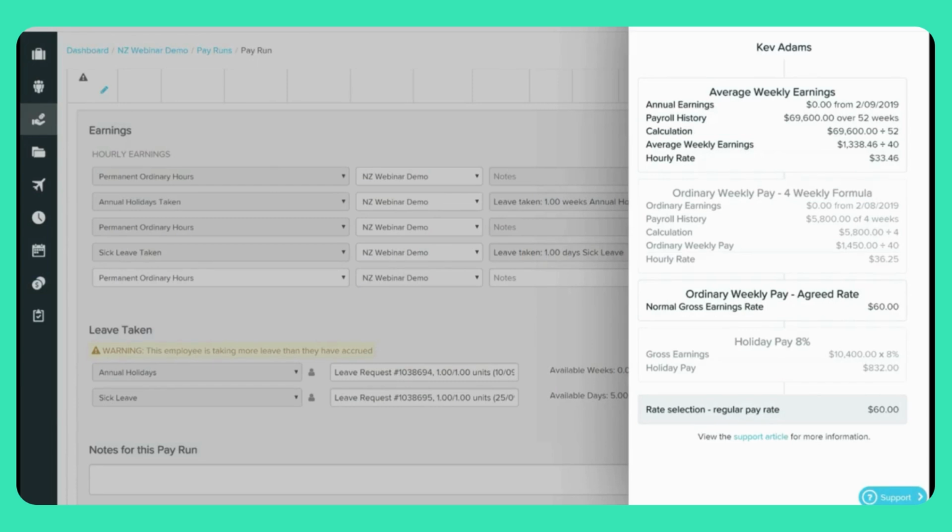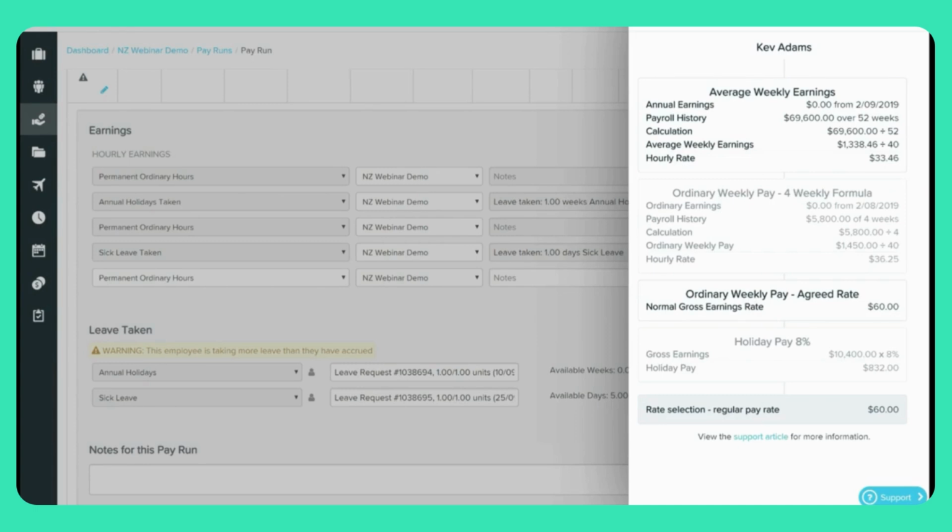For ordinary weekly pay 4-weekly formula, this is calculated using the employee's gross earnings over the 4 weeks before the end of the last pay run, before the annual holiday is taken. Divide that by 4, then divide the total by the employee's standard working hours per week, which is 40 hours per week in this case again.